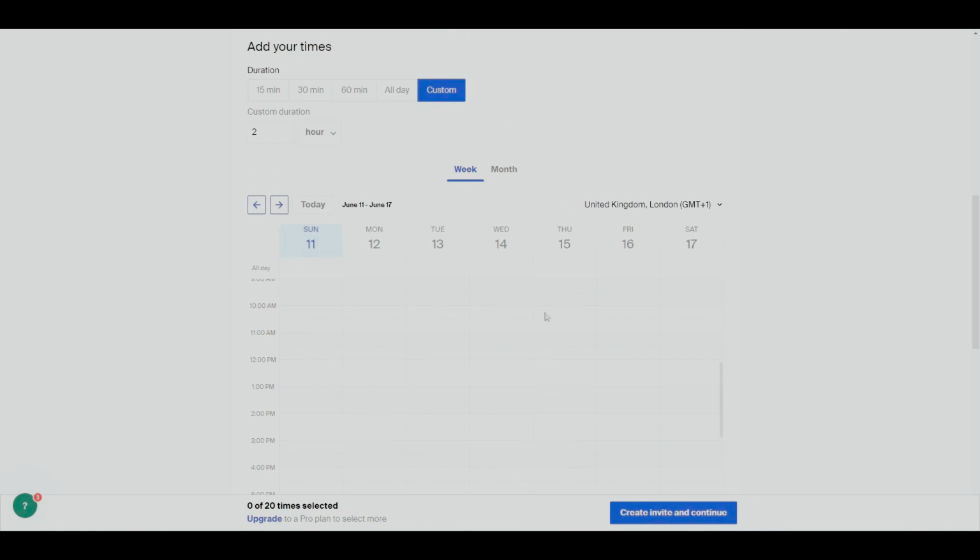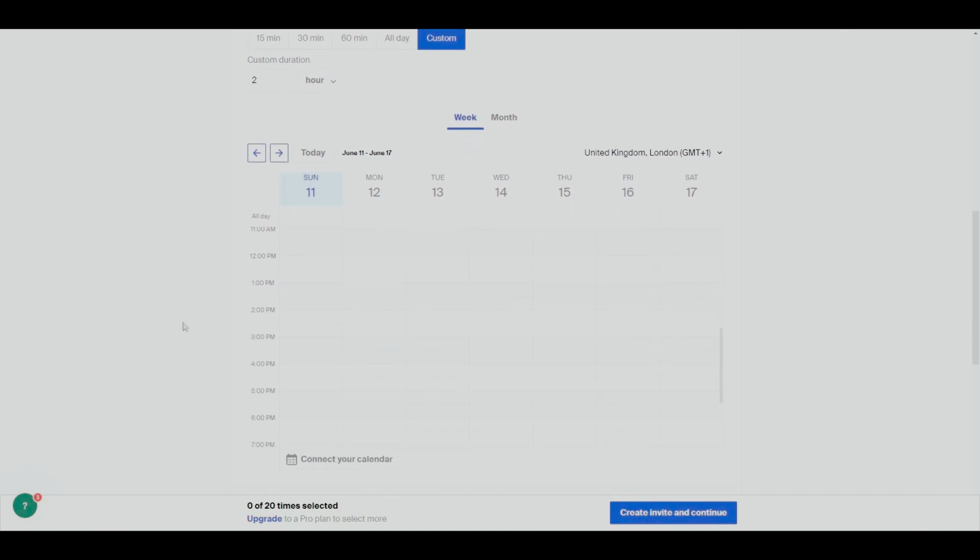So say for example, we're setting one up for this upcoming 2 weeks. So we're trying to figure out when is the best available time for everyone in this upcoming 2 weeks during the weekdays, and it is nighttime or dinner time. So let's say from 6 p.m. If we click on 6 p.m. right here on this slot, as you can see, it's figured out that that duration is 6 to 8 p.m. So that's 2 hours.